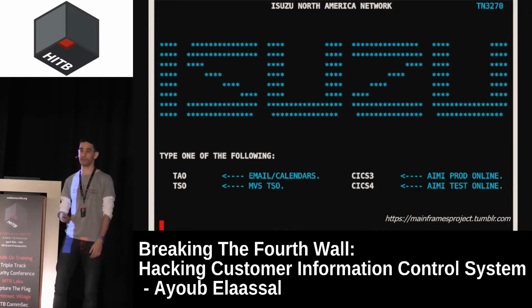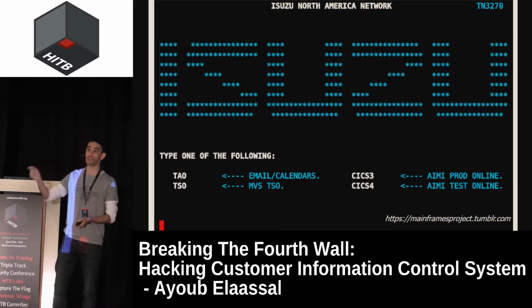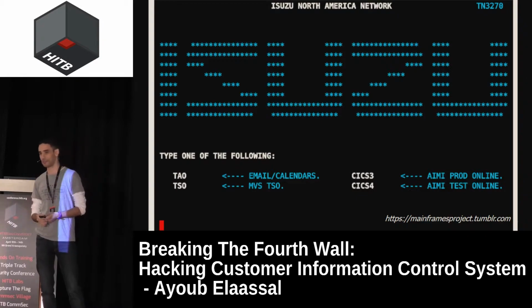There's also this one, a car manufacturer. Actually, for the anecdote, I was trying to look at stocks, finance stuff. I was getting myself into stocks, and I found an insurance company that I bought some stock of. I found their mainframe on the internet, and I can tell you that I sold my stocks right away.